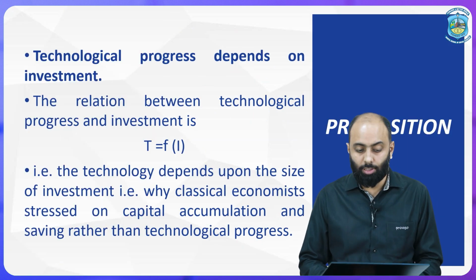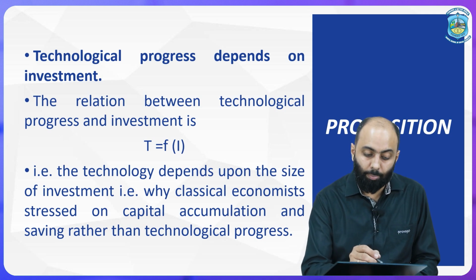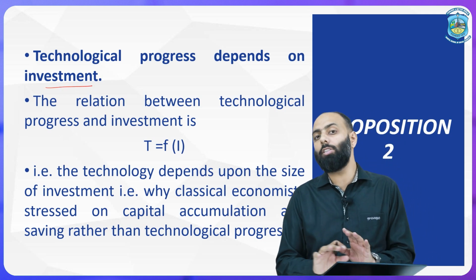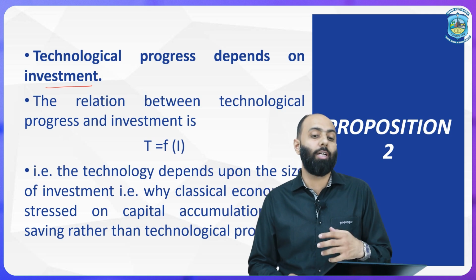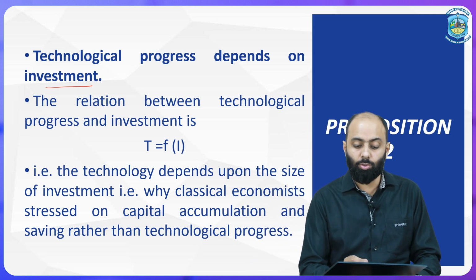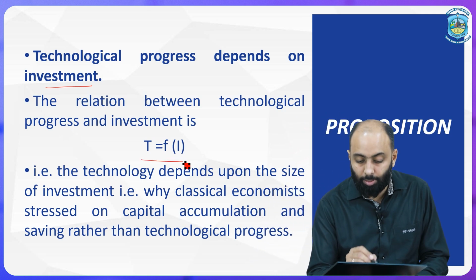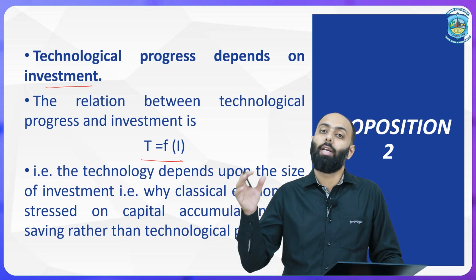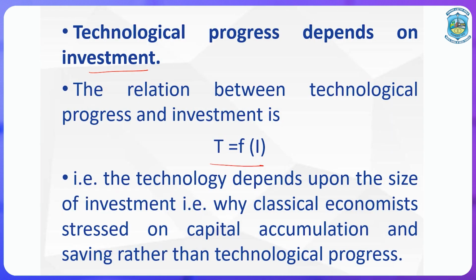Then the second proposition comes and it says that technological progress depends upon investment. You cannot simply bring a change in the technology until and unless you are going to have a function of investment with the technology. So you need to reinvest, you need to bring capital towards your research, development, innovation, and find out new and matured ways of performing those duties. Simply having more laborers in the farmland cannot give you more output until and unless you are going to have good, better technology, new equipment and machines for their working.